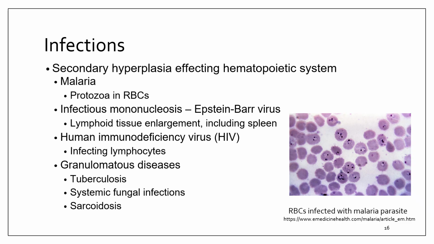On a peripheral smear, you may see ring forms inside red blood cells, multiple parasites in a single red blood cell. The red blood cells rupture during parasite release. This leads to hemolytic anemia, fever cycles, and splenomegaly. The spleen works overtime trying to clear infected red blood cells. Malaria is one of the few infectious diseases where diagnosis is literally made by staring at red blood cells.